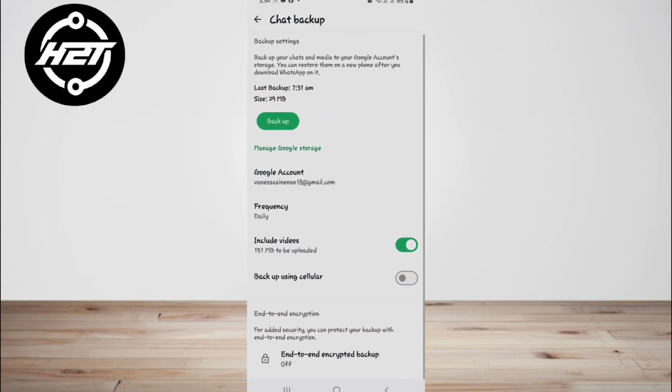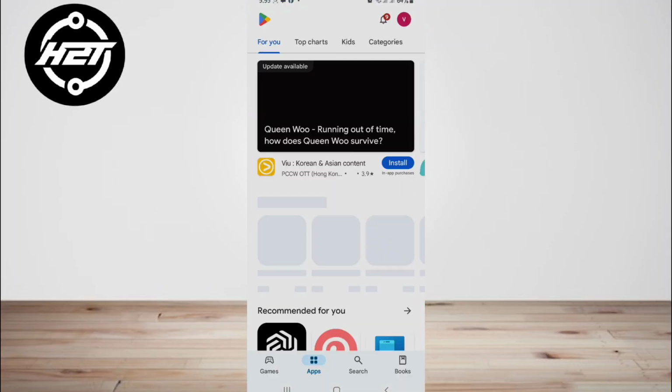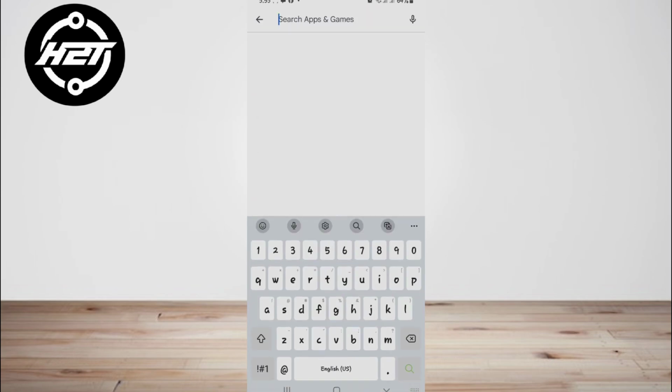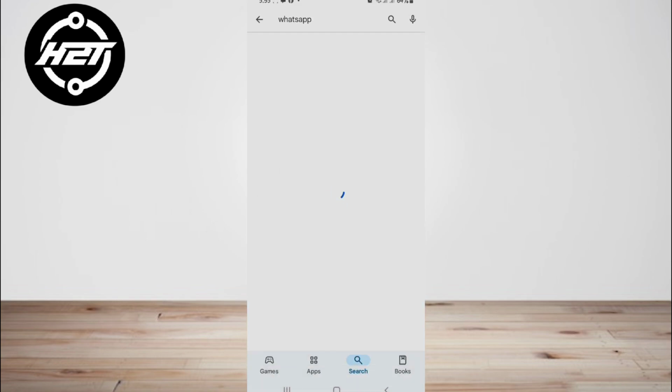Ensure the steps are completed to establish an automatic backup of WhatsApp chats and videos on Google Drive. You can also make changes in the settings of WhatsApp as per your requirements. Now, to restore WhatsApp on Google Drive, surf through the steps to learn about the restore process on Google Drive.